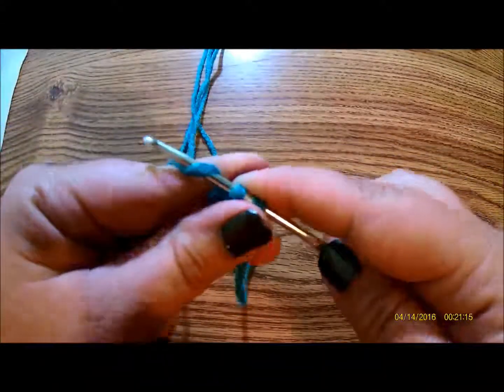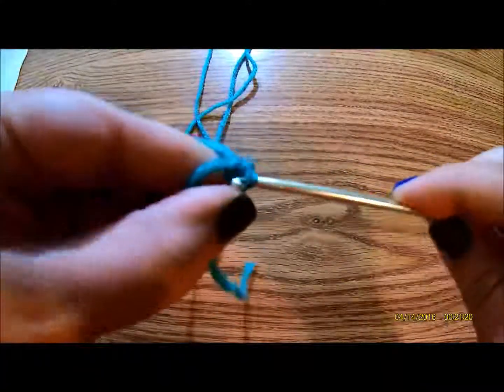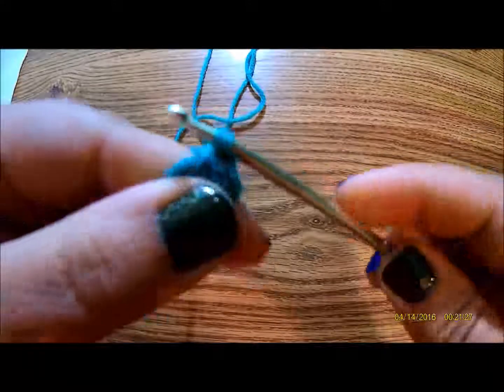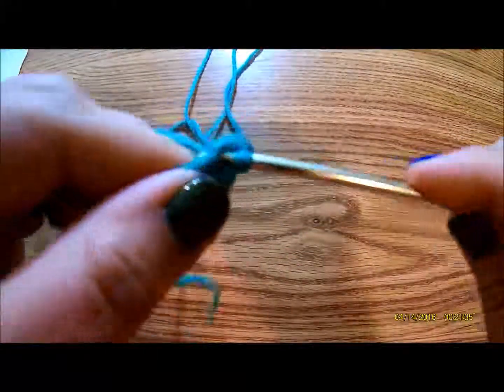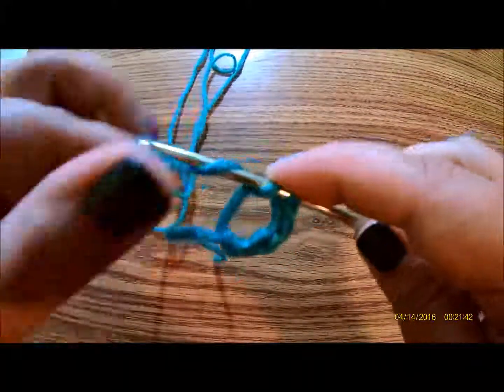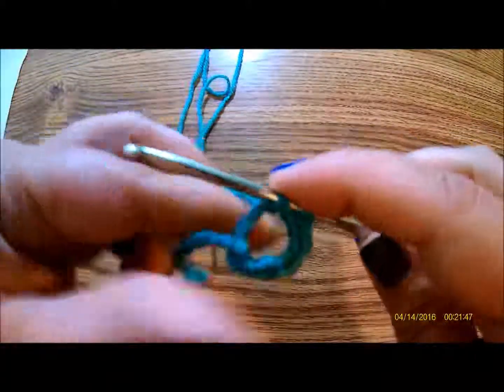1, 2, 3, and 6. Go ahead and pull that tight.